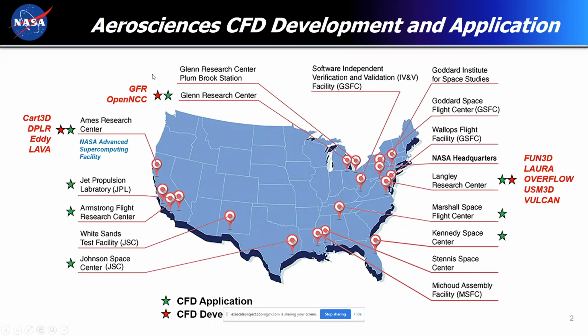And then finally, I'll add some of the major codes that come out of those centers. By no means is this an exhaustive list across the whole agency, but these are most of the big ones doing most of the production level and high-end research type simulations supporting engineering and research. So a couple up at Glenn, a few out at Ames and at Langley, and these really run the gamut from lower order, second order type codes all the way up through very high order methods, Cartesian codes, unstructured codes, body fitted structured, Euler and Navier-Stokes up through LES and a little bit of DNS as well. So just to give you a lay of the land there.